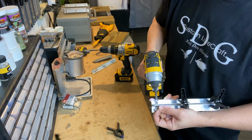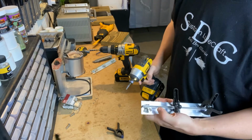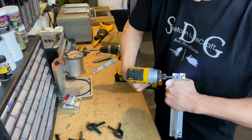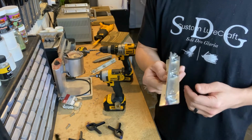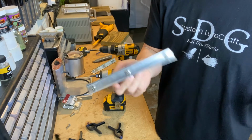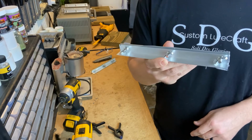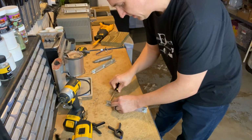And hit it. Just like that, see? Sinks right up. Bingo, bango, bongo. We have ourselves a jig rack. I'll repeat that as many times as you want for as many racks as you need, and boom, you are in business. Let me show you how to load this now with some jigs. Just going to loosen it just a bit.